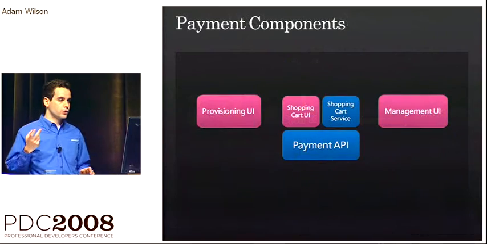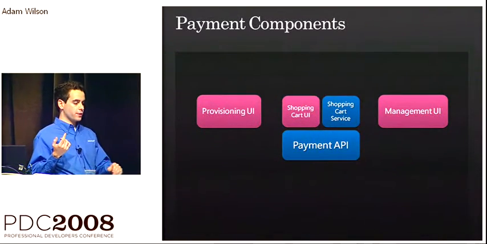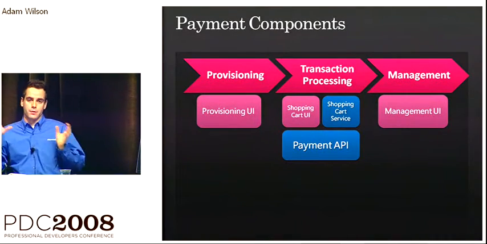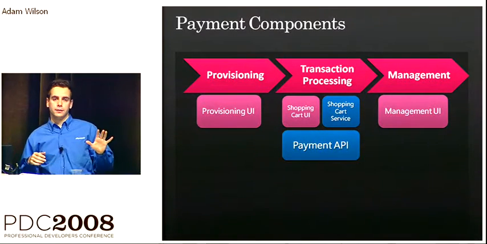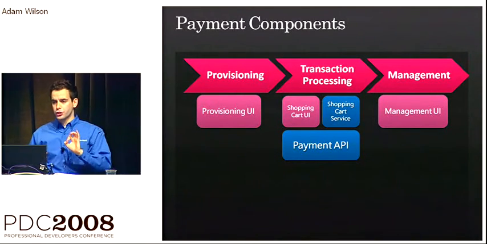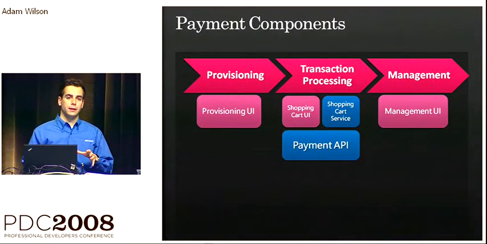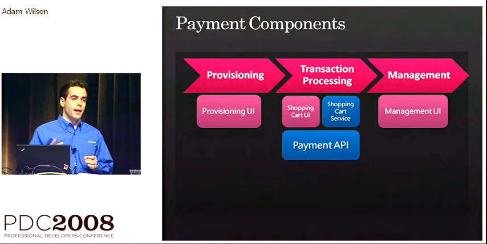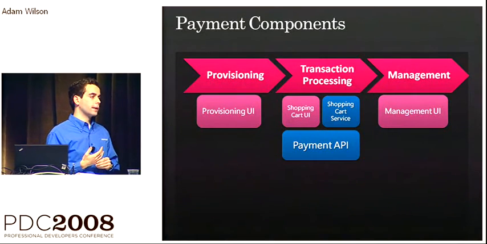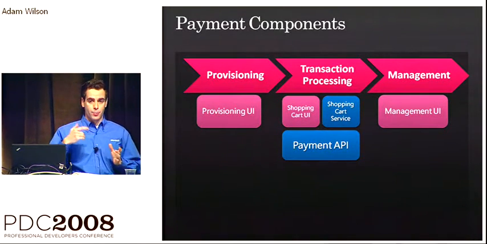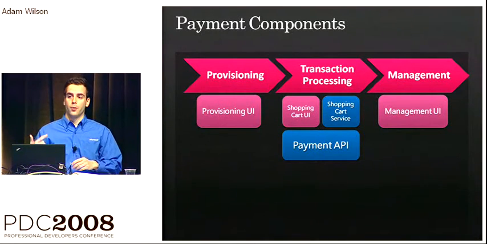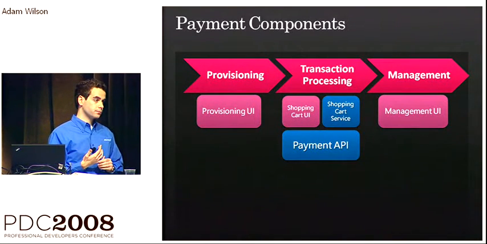So we have two solutions in Dynamics Online that help out with this, and they span three different areas of the payments lifecycle: the provisioning, the transaction processing, and the management. Provisioning refers to setting up a company to use a particular merchant account with a payment processor and ultimately with Dynamics Online. There we provide a provisioning UI, which accepts this information and takes care of the setup on the back end with the payment processor.